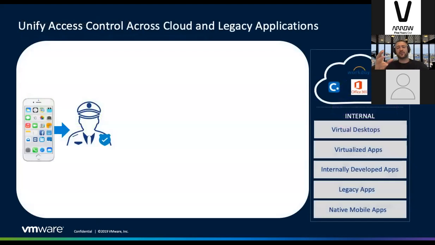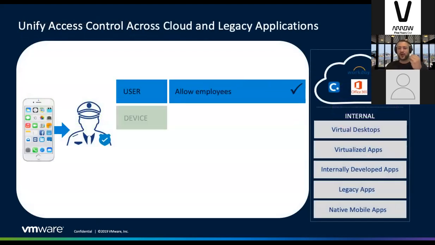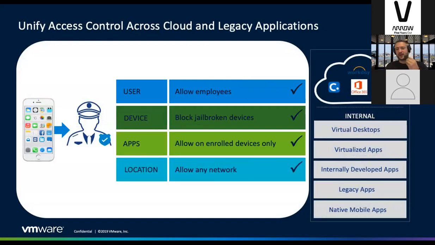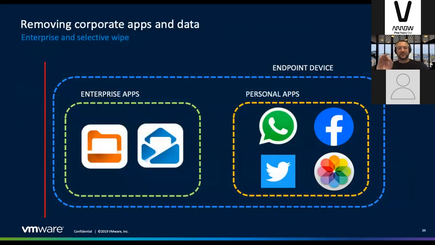And again, when it comes to accessing those applications, this all comes back to access and the ability to be really granular around all of the different security principles when it comes to getting access. One of the other key capabilities we've got, and this is another one of those base enterprise mobility management capabilities in the platform, is the ability to do two different types of wipe on a device.